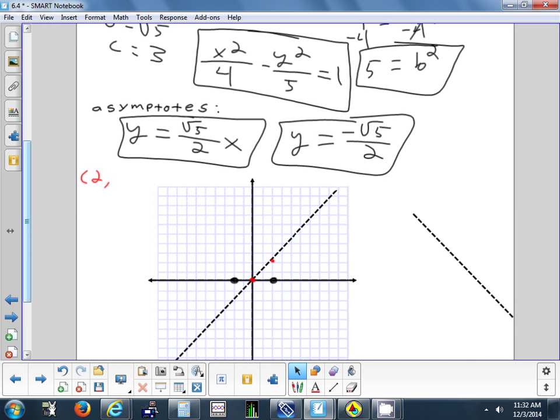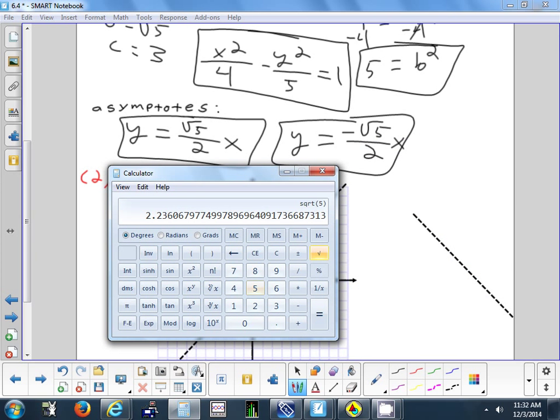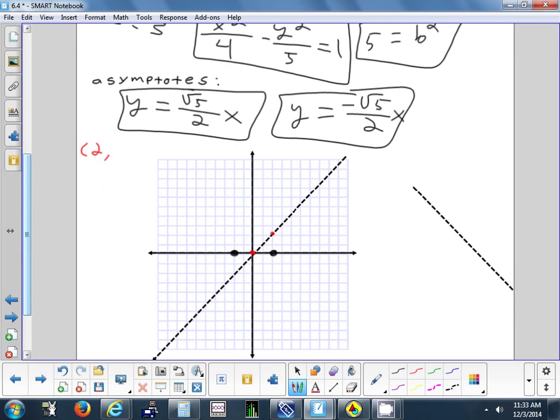Okay, so I already had this one drawn, so there's one of them. And let's do the other one. Let's do 2 for that one. Same thing. So if I type in 2, got square root of 5 times 2. Remember, this time it's a negative, so I'll make it negative. And divide by 2. So when x is 2, y is negative 2.2. Okay. Is that enough points to draw the other line? Yeah.